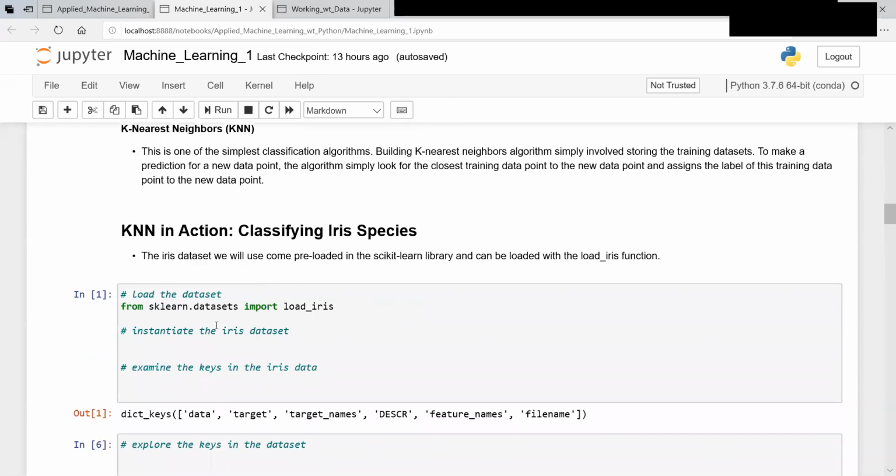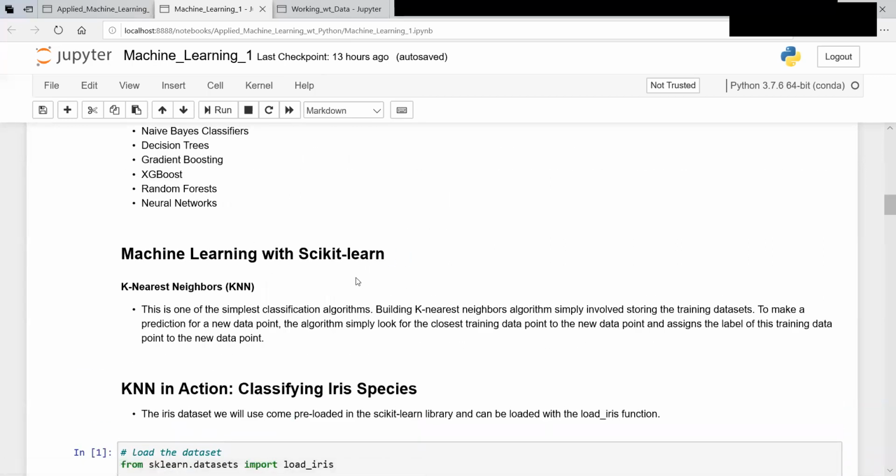Okay, so let's move straight. Now we're going to use scikit-learn. Scikit-learn is a popular library for machine learning. Okay, as a data scientist, these are some of the libraries. If you go for an interview, you are ready now that you want to use whatever knowledge you have to get a job. They're going to ask you some questions. What library are you using for your machine learning? At least you should be able to talk of scikit-learn. It is the popular machine learning library used in the industry, not just in academics, to build machine learning models. I'm not talking of deep learning now.